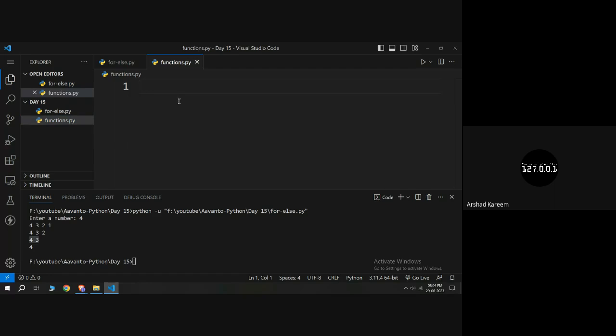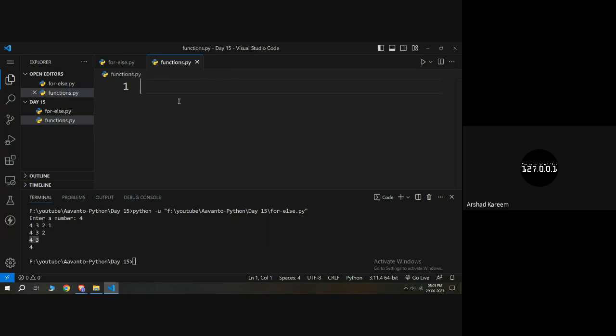So first, what is meant by a function? In our previous classes, I have explained that a function is used to do a specific job. The main point of using functions is they are designed to do a particular task. So what is the task of the max function? It will return the greatest number from the list or from the iterable. What is the job of the min function? It will return the smallest number from the list.